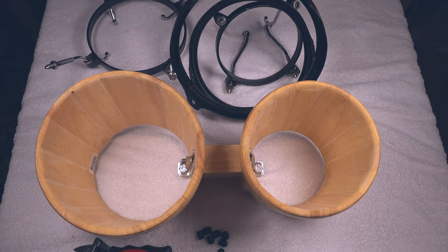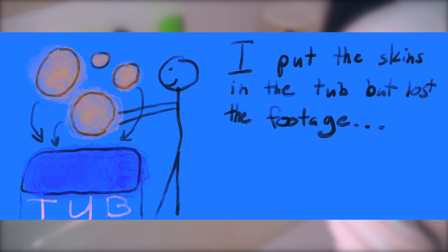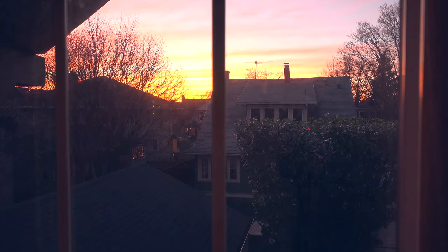We're gonna throw these in with the new heads into some warm water. Not hot, not cold, just some tepid water. And let that soak for a good long time and we'll come back in a little bit and take it from there.